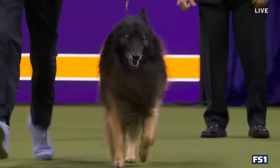This is Heathcliff, who's being shown by Lenny Brown. You might recognize him. He won the group last year with a different German Shepherd. But he's very well known in the Shepherd ring. Yeah, and Lenny did what I think is the correct way to do it. He apprenticed under a professional handler. He learned his trade, learned to care for the dog, and learned how to show this breed in a breed-specific manner, which is allowing it to have this beautiful flying trot that you see from the side right now. Just a beautiful example of the breed.